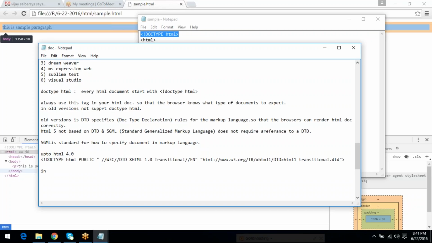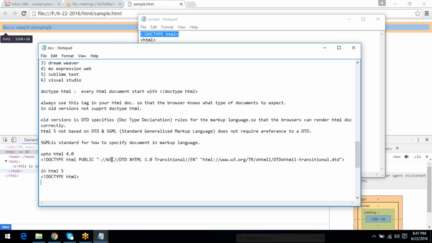This is very complex to define, and in the HTML5 version we just need to define only doctype HTML, so the browser renders the content correctly.